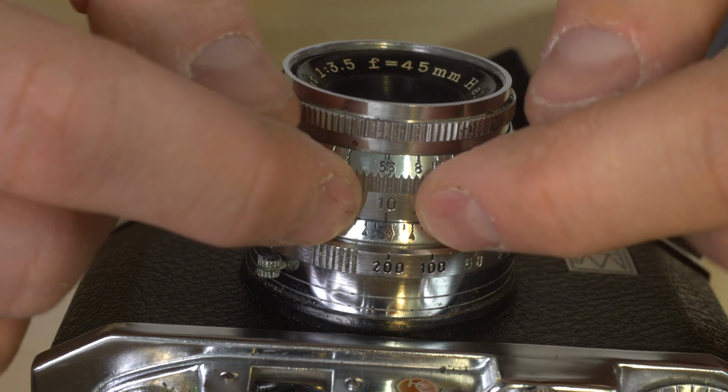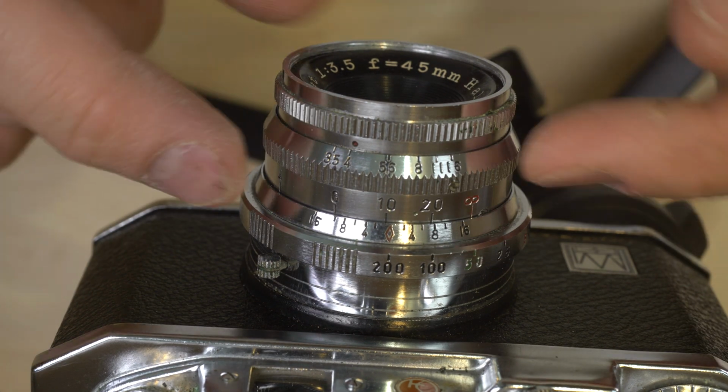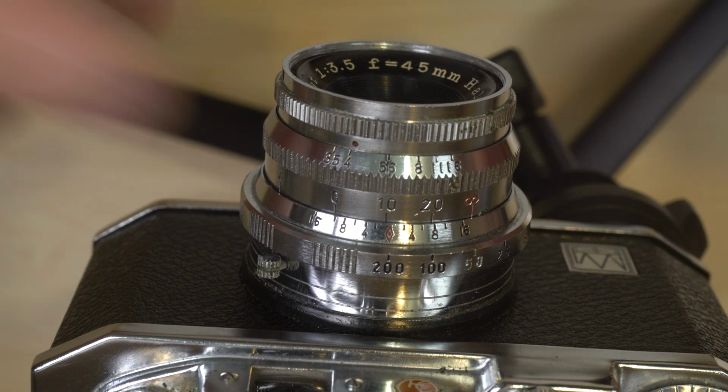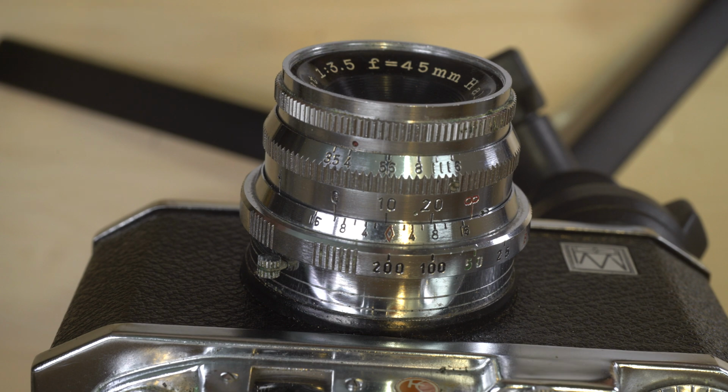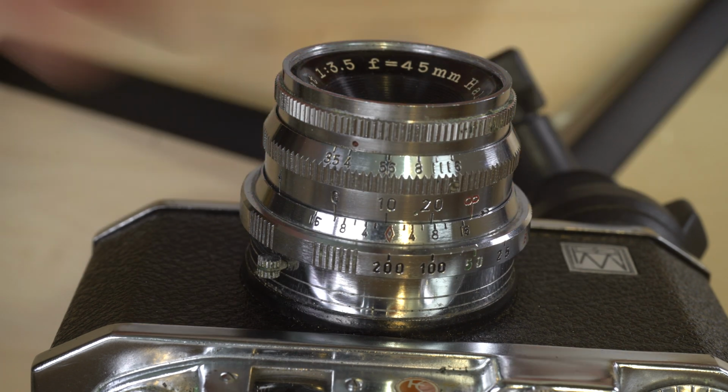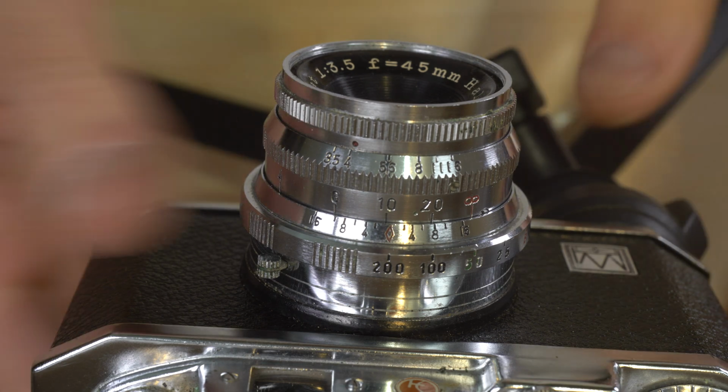So if you're focused close like this, that is zone focusing. If you're focused at f16 and have infinity lined up here, and it goes down to 6 feet, that's hyperfocal distance. Okay. The next thing that we're going to do now, understanding what the lens is telling us, is talk about how to take a photo.